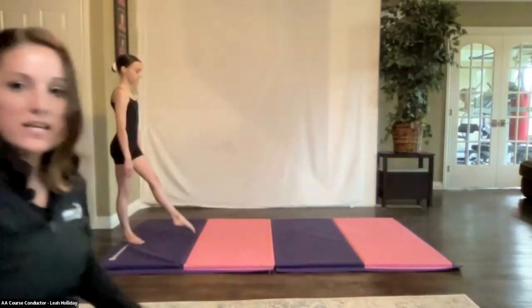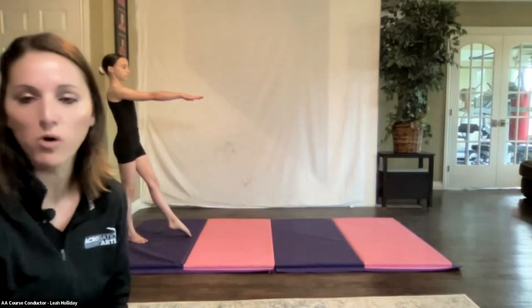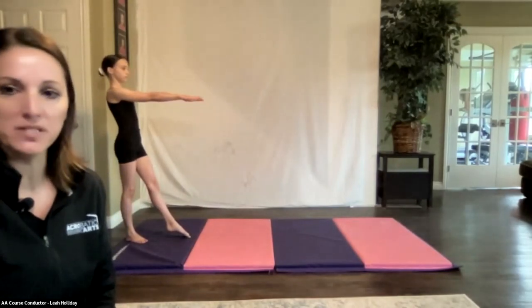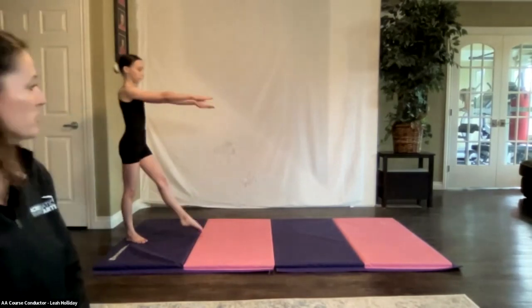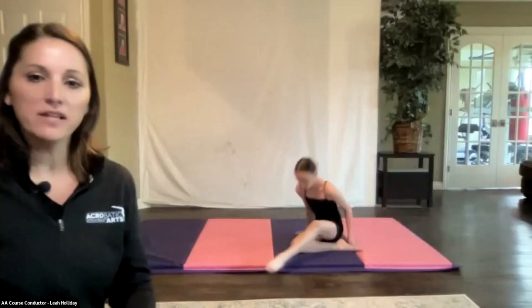When you saw the heli cartwheel in the video we just showed, you saw how the dancer's legs swooped down and around in a vertical, clock-like fashion. So the first progression is about starting the cartwheel and teaching our dancers how to swoop their leg in that vertical fashion. We're going to show our first progression — it begins in a tendu position, and she's going to pass through her cartwheel. She's not going to do the front walkover just yet; she's going to end in a side sit position. Her leg swoops around, and she ends up in a sit position, establishing the rotation of the leg in that vertical pattern.